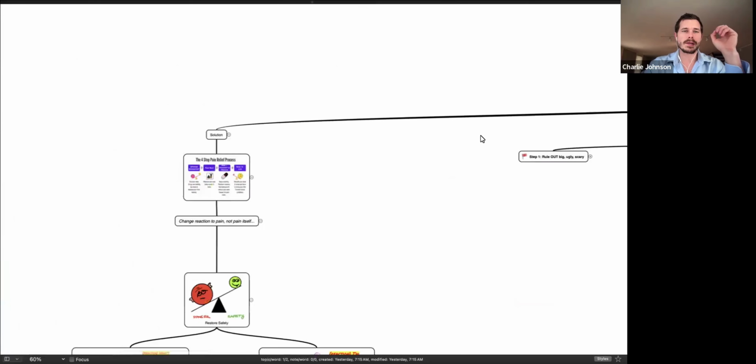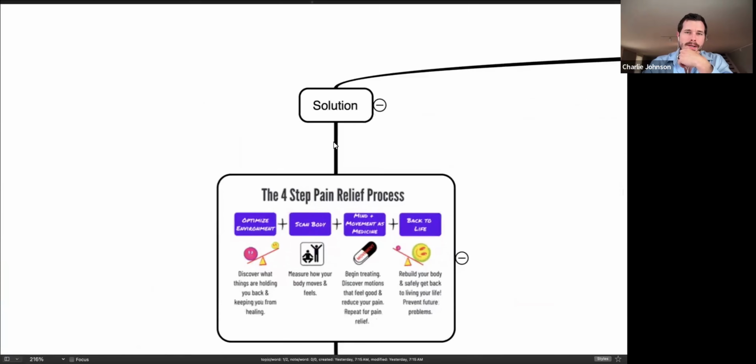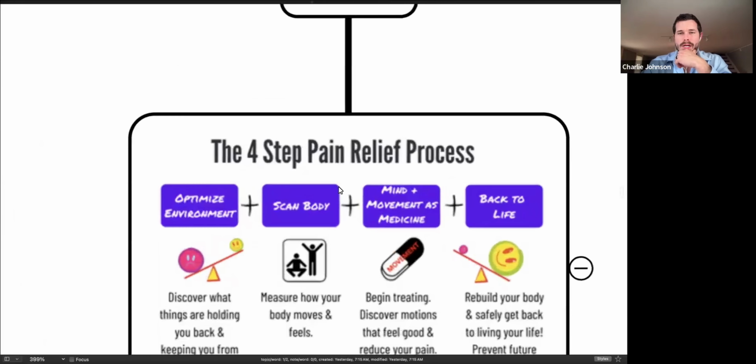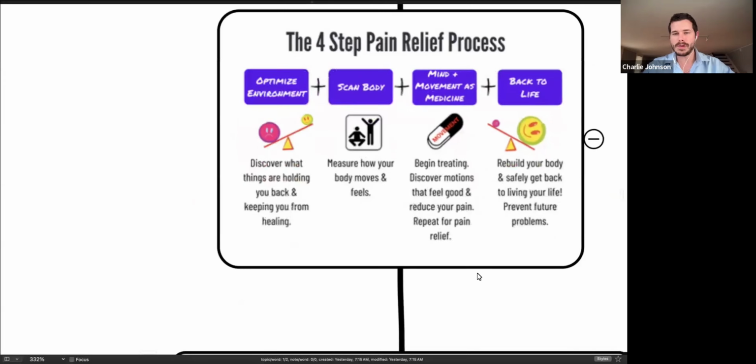Now, really briefly, before I compare and contrast to the other case, the solution for this type of issue, well, we've created a 4-step pain relief process. First step, optimize things mentally and physically. Mentally, beliefs, fears, worries, concerns. Physically, habits, routines, things like that that might be contributing to their problem. We've got to self-assess. We showed you a picture of some of the things that we track. Then we've got to systematically use movement to restore safety to his sensitive nervous system. And then we've got to teach him how to get back to life and tolerate driving more and more.